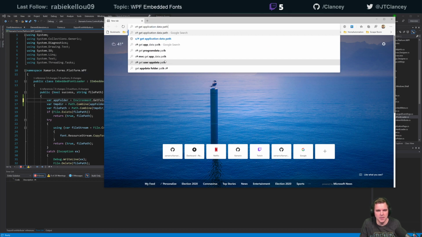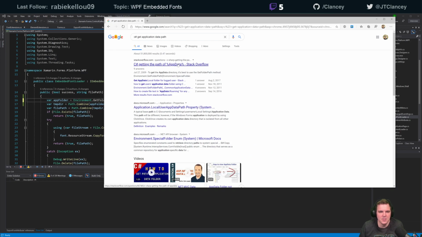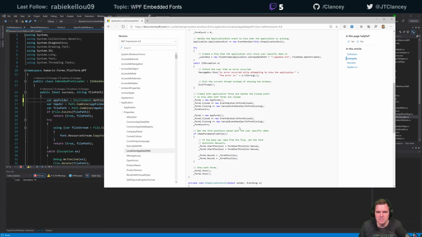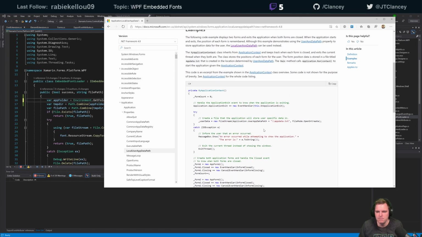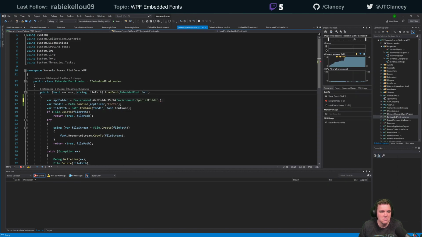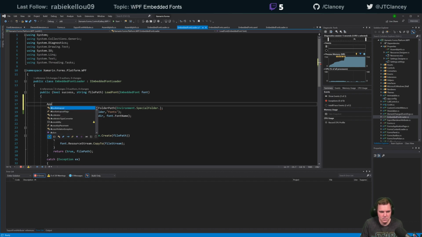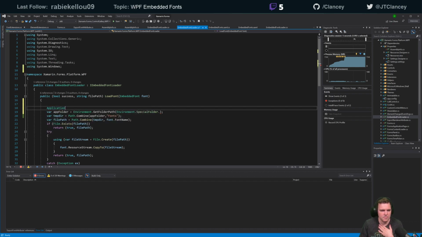Application data path. I wonder if I have to do... That's for that. But that's going to give me not the path I want. So they're saying, oh, wait, application. Is this? No, excuse me, sorry. Application.